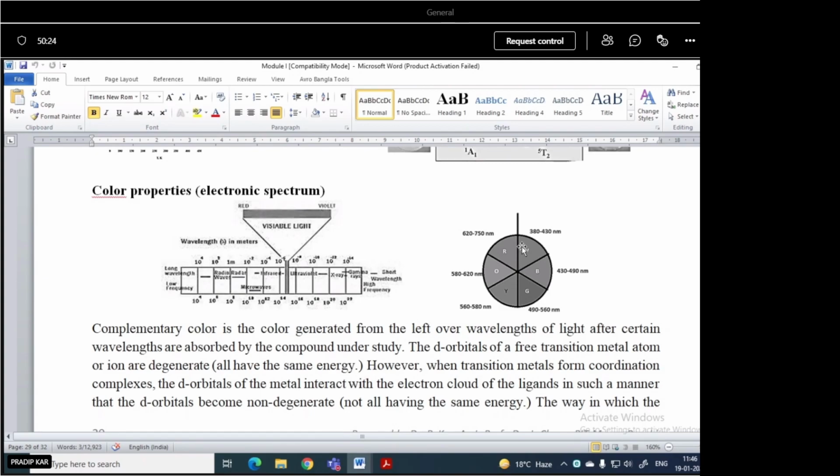It is also well known to you that the visible region of light is 400 to 800 nanometer wavelength. However, some books give different values, though generally the visible region is used. Some give 380 to 780. Anyway, it is an average value, so no need to bother about it. Okay.